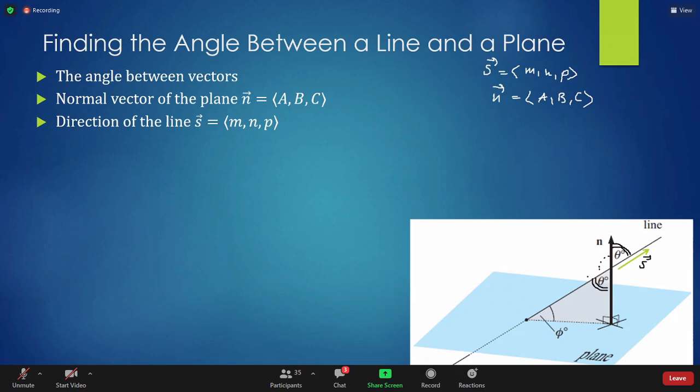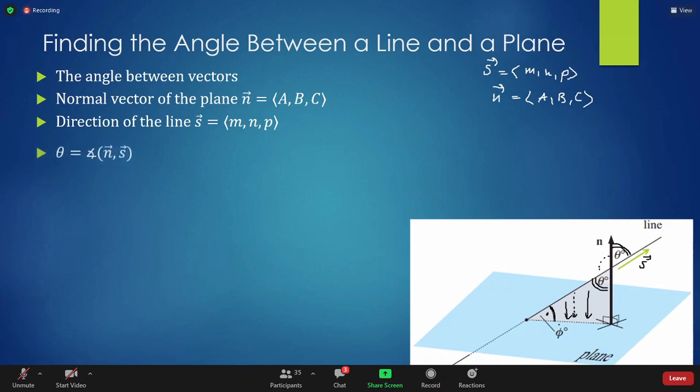But you see, the actual angle between the line and the plane is this. Remember that an angle between a line and the plane is, in fact, the angle between the line and its projection in the plane. So if we project the line perpendicularly to the plane, then the actual angle between the line and the plane is defined as this angle, the angle phi. Evidently, when we find the angle between these two vectors, we actually find the angle theta. We are not finding the angle phi between the line and the plane, really.